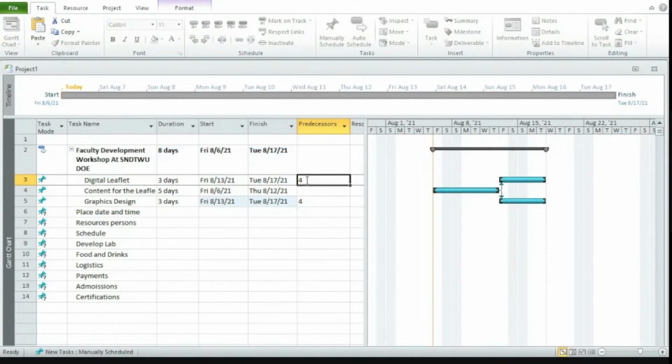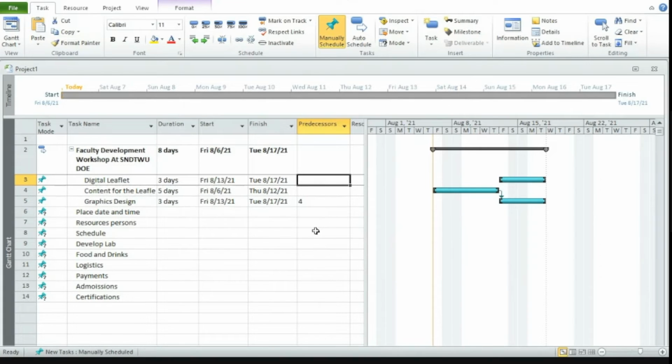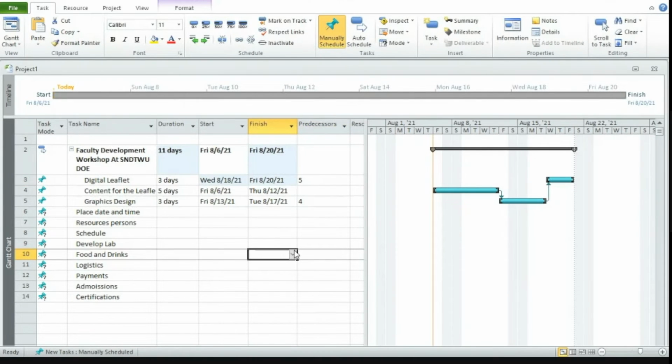Okay, and what I will put here, so I'll remove the dependency here. Okay, so now what has happened, now you see on the top it is 8 days. Now I'm saying digital leaflet will be done after the content is finalized, the graphic design is done, and then it will go for this one. So dependency is on what? 5. What is the predecessor for this? Is 5. Now you see 11 days have come. So this particular task becomes my major task, which tallies all the tasks which are required below, whatever time is allocated and dependency based on that.